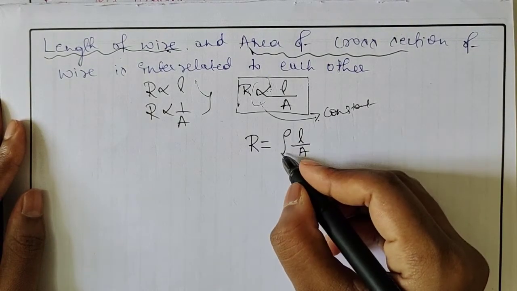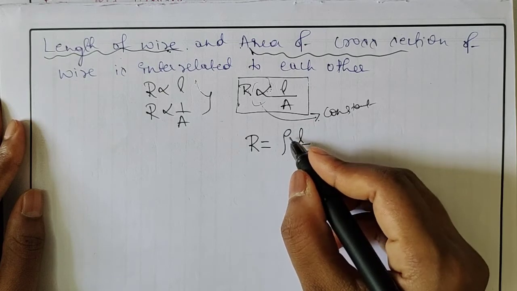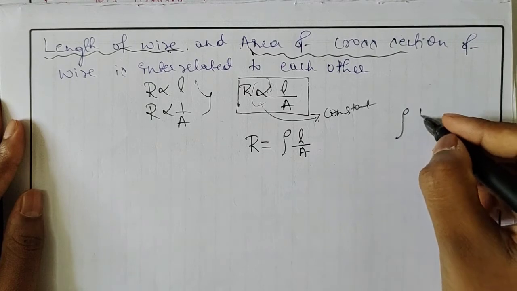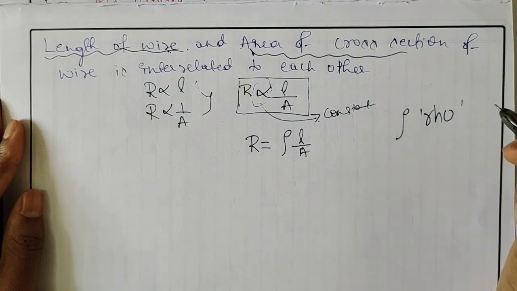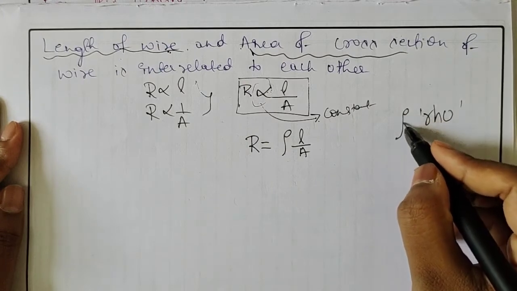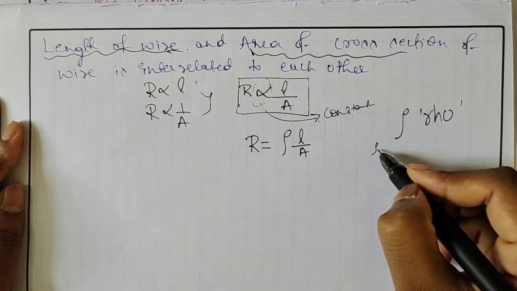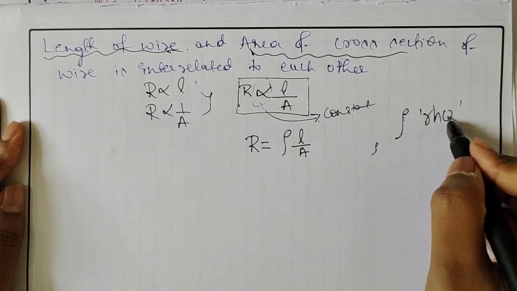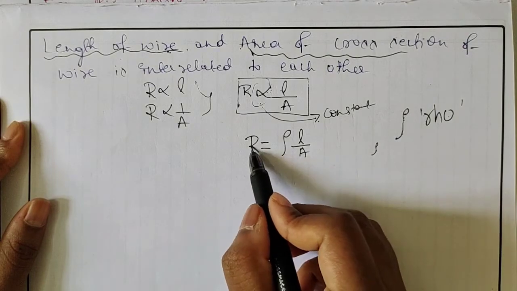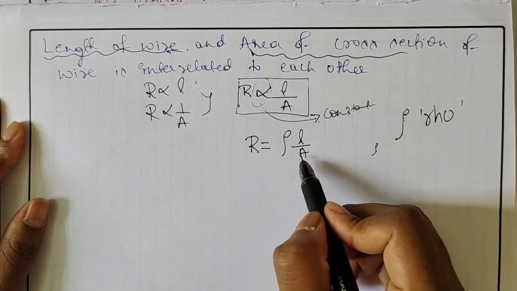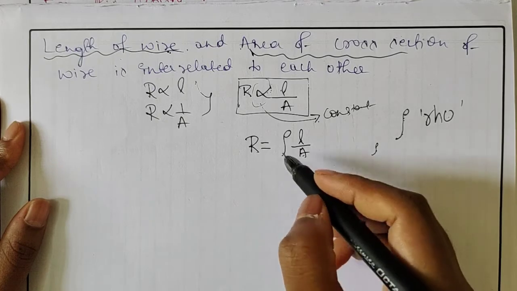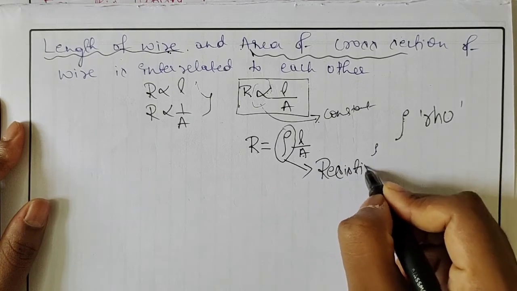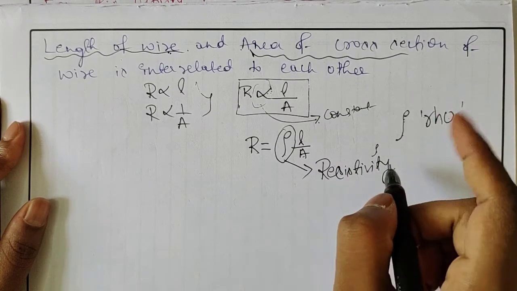Now this is a symbol which you need to learn. This is not an alphabet from A to Z. This just looks like an elongated S, which is called rho, R-H-O. Understood? You need to write it like this only. Don't just write a small s. It is nothing but an elongated S, but while pronouncing, you need to say rho, R-H-O. Clear? Now, this is R, that means resistance. This is length. This is area of cross section. And this we will call resistivity. Understood?